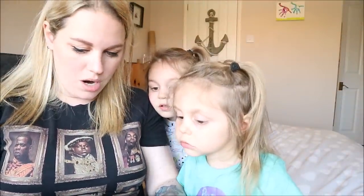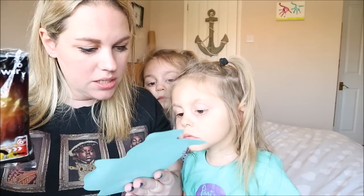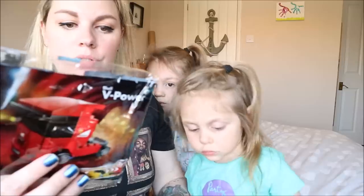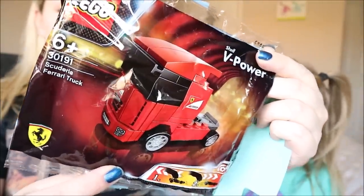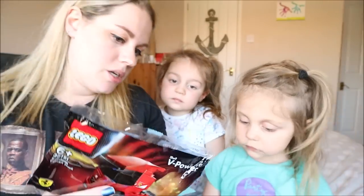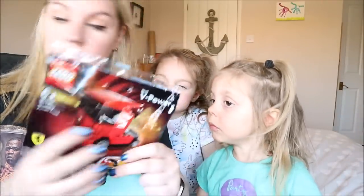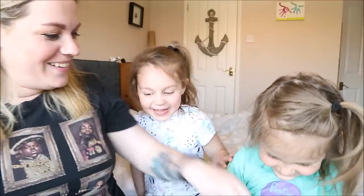What is this one? A fire engine. This is a Ferrari truck. Whoa. This is £6.95 and it's a build your own truck. So again, we will build this and show you guys. That is cool. It's going to look like that. Oh yeah. That is awesome. What else have we got? We've got some hair.